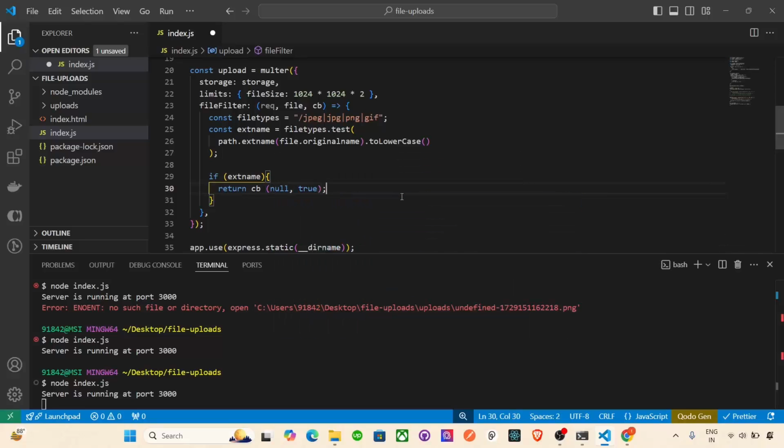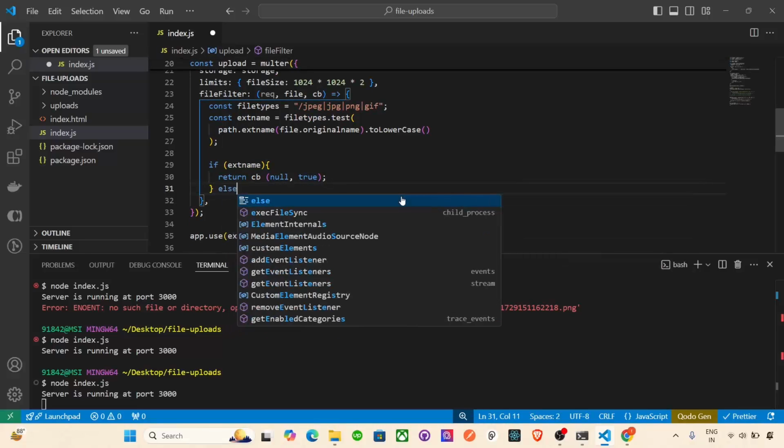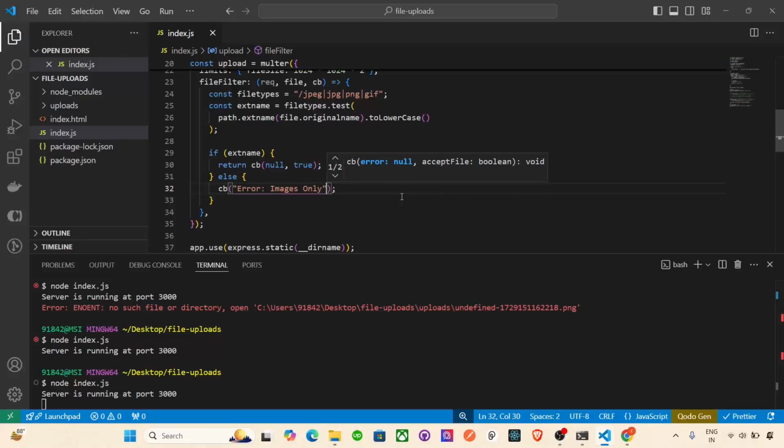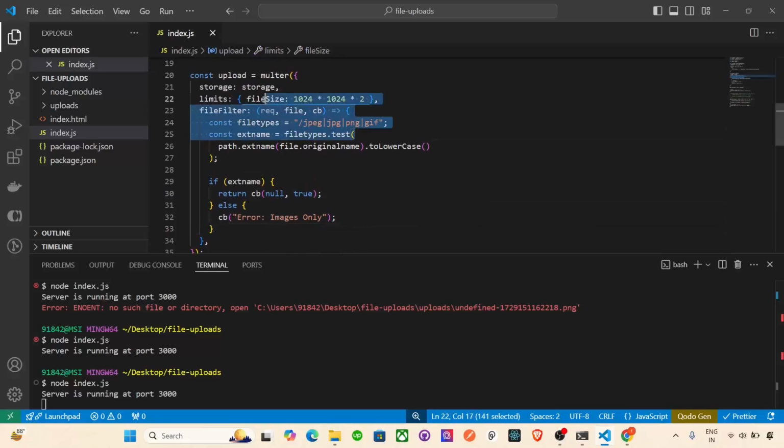You will accept that file. Else, what do you do if there is no file? Again the callback function runs, and inside here we pass the error. Here we are not passing null, we are passing an error, and I write here images only. So it will show us images only.